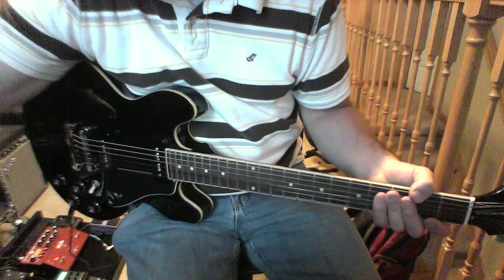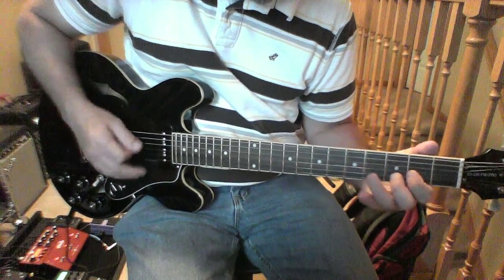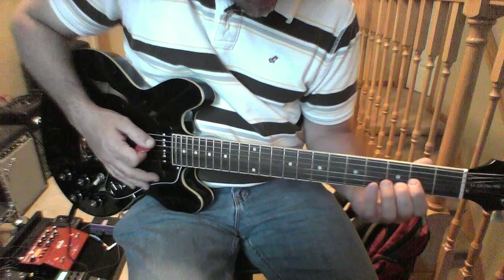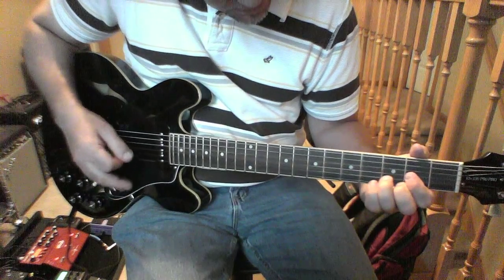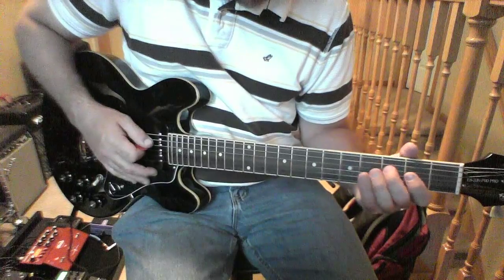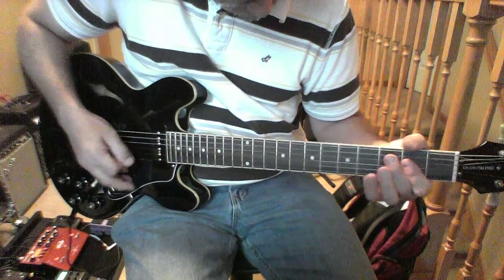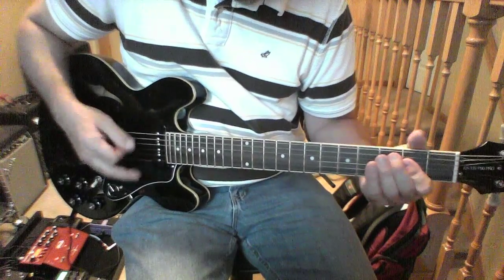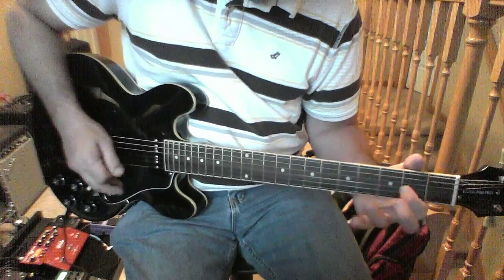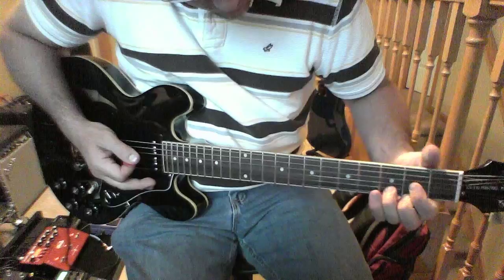And then we're going to go into the chorus section, which sounds like this. So that last chord, it's A, G, and then D, and we're going to go 3, 4, 3. I'm sorry, 3, 4 to 2. So we do that twice. And then we're going to do this. And then we're going to go to a straight D chord, but we're going to add the F sharp, which is the second fret.